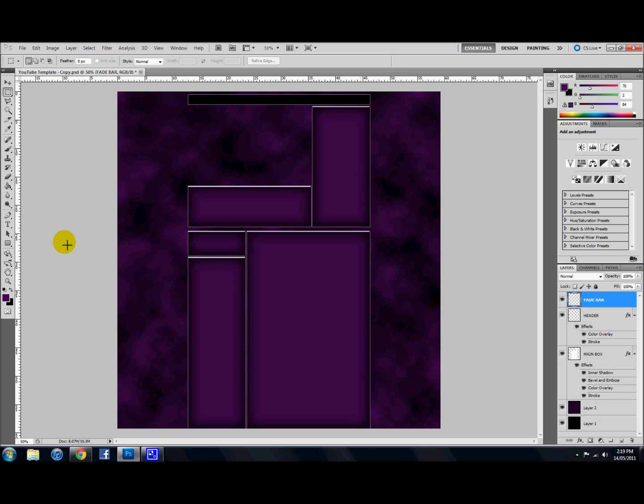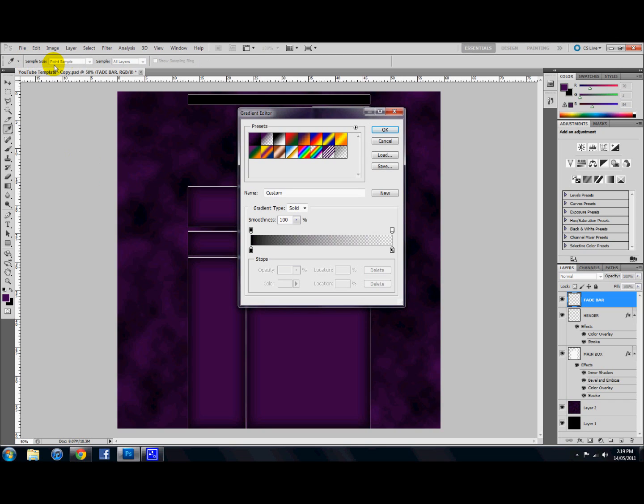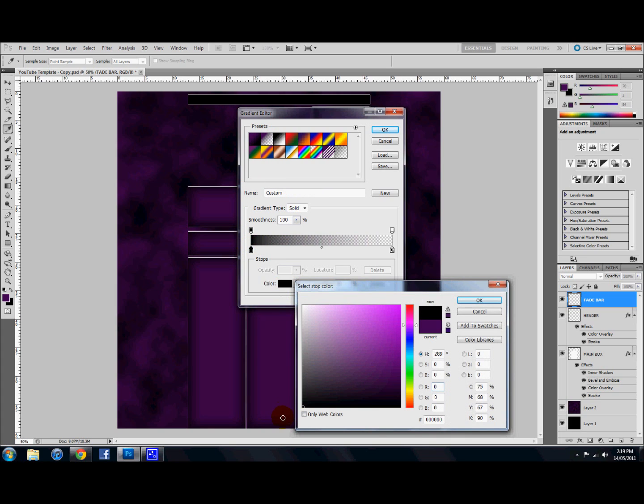And now, this is an optional thing, but I normally make mine fade at the bottom, so that on your YouTube page, it's not just color and then stop. So what you want to do is make a new layer. And then you want to go up to where you've got your paint bucket, hold it down and click gradient tool. Now you want to click on the gradient bar up the top here, and you want the second one in the top row, and then you want to change the color to black or white. I reckon black works the best, but you can choose white if you want.